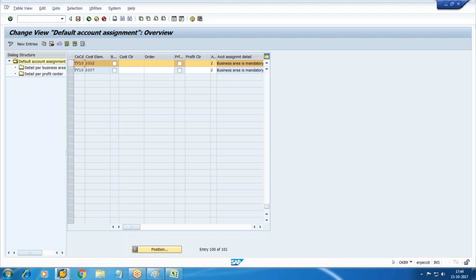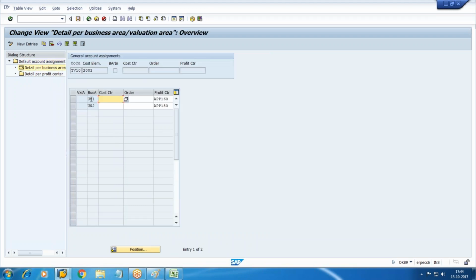So 2002 is my revenue elements or my sales ledger. So here you can see unit 1, unit 2 business area, and this is my finished product. Okay, Apache 160, Apache 180, these two are my finished products, and these two are my profit centers.